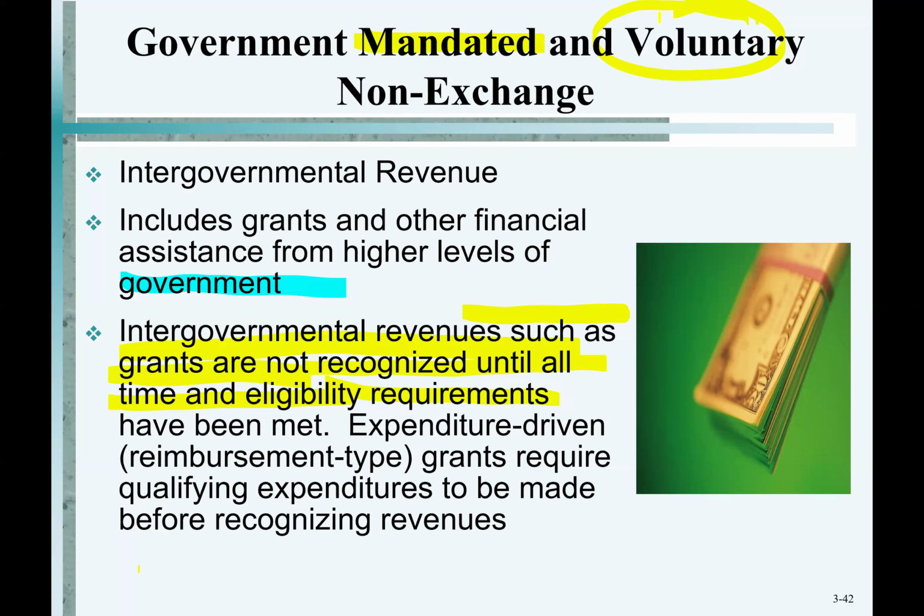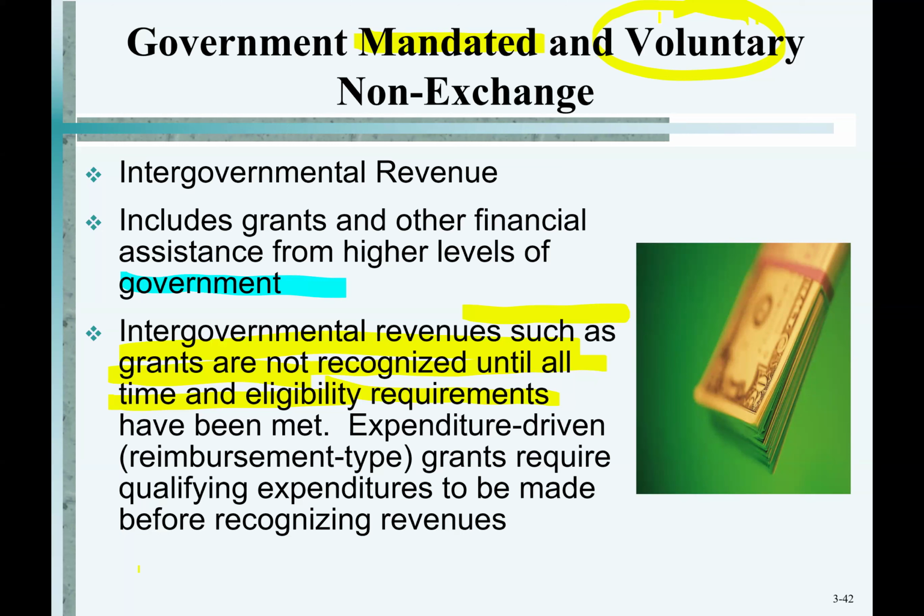Debit expenditure, credit the cash, debit the receivable, credit the revenue, and it doesn't even stop at the deferred inflow. So I guess eligibility for mandated could come in there. For voluntary, yeah, eligibility, I have to be first told that I've been basically awarded this thing that I voluntarily asked for some money from this higher level of government, say the federal government.